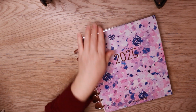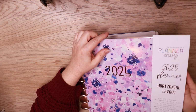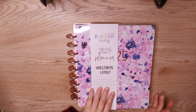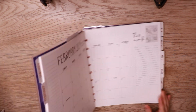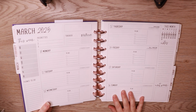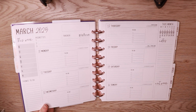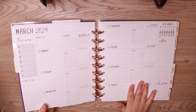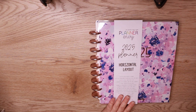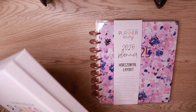Check back because I will be franken planning this particular planner in with my other planners to make one catch-all planner from Planner Envy. I will also have more flip throughs and I will be decorating these planners to kind of show you. Also be showing you how I will be using them when I figure it completely out. And then I will have some videos on different ideas of how to use them if you're not using them for what I'm using it for. There's just a lot of content coming up. So stay tuned to this channel if you want to see all of that. And even if you don't have a Planner Envy planner and you're not planning on switching, it's still fun to see a different planner layout.